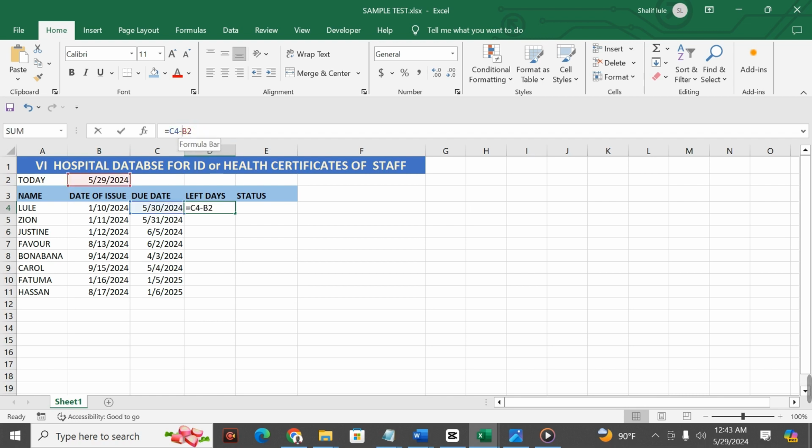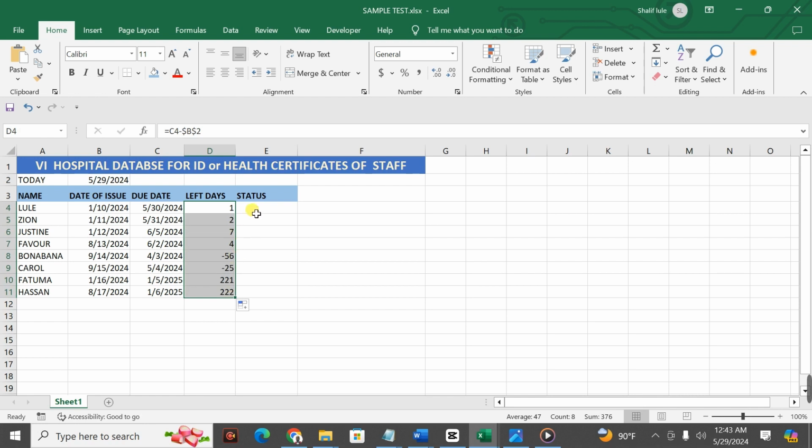We want to use the value in B2, so I introduce my dollar sign before and after the cell name. Then you press enter, come to the edge, and expand downwards. So you are able to get the remaining days.